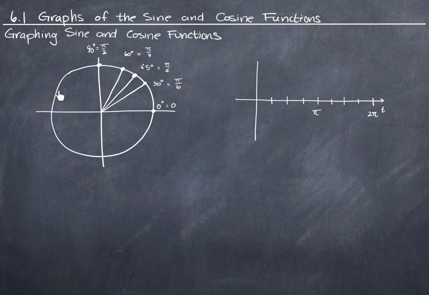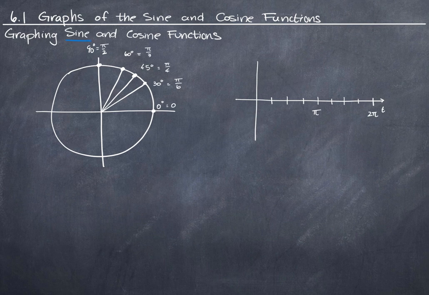Once we move into quadrant 2, we'll have multiples of these. So we have 60 degrees once, 60 degrees twice will give us 120 degrees. 60 degrees 3 times is 180, and so on. The same principle holds for 30 and 45. So what we're going to do in this video is graph the sine function.